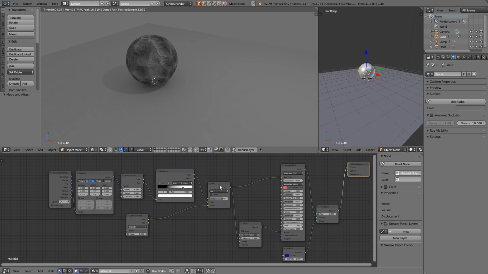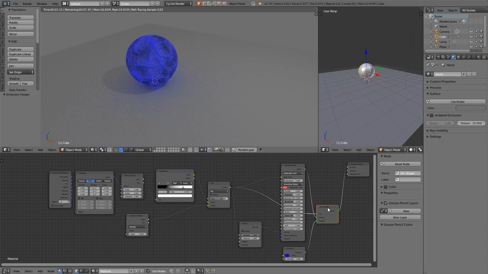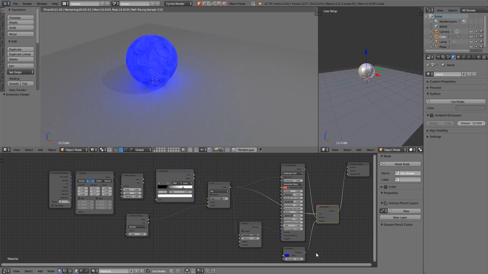So I can go straight from here. If I just Control Shift click to show you what that looks like on its own. So that's what we're seeing without the principled shader's influence. If I plug that into the factor of the mix shader, those light bits will become emissive and the dark bits will be from the principled shader. So I plug that in, Control Shift click, and there we go. I'll increase the strength of my emission. You can see the results, which looks quite interesting at the moment.